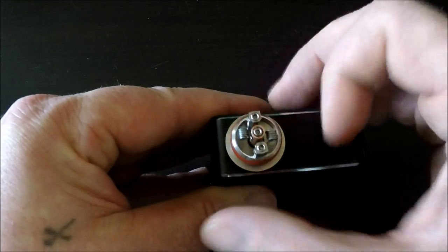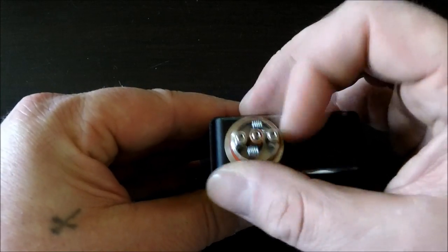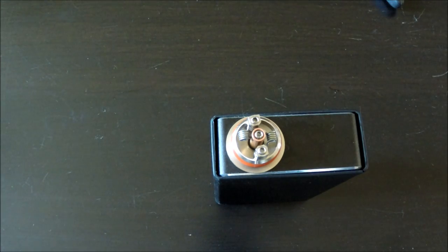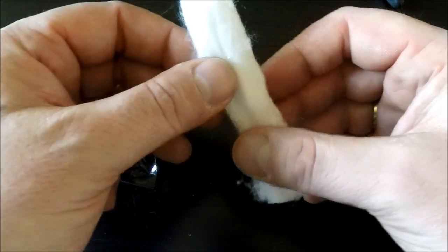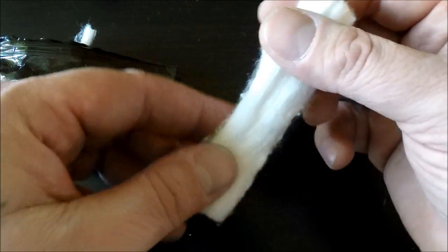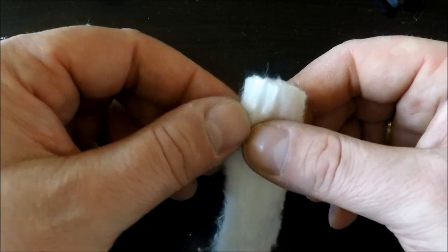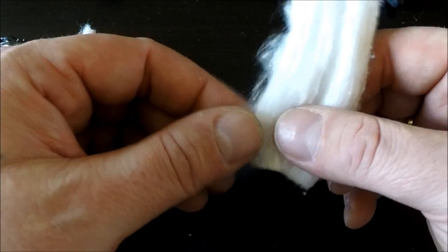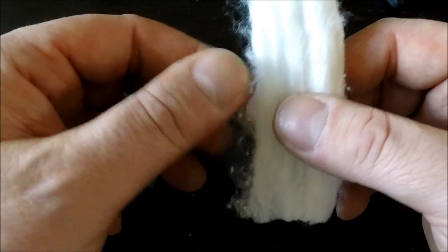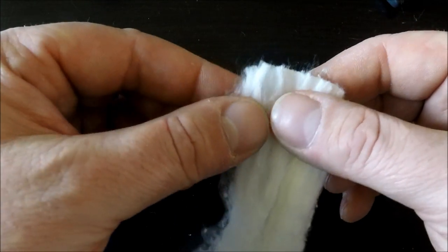Now for wicking — I'm going to use cotton bacon. It's been a minute since I used it and I really dig it. If cotton bacon tastes cottony for you, you're probably over-wicking a little bit. It's easy to do because the pieces are kind of clumpy. You've got to fluff it out — that's the only way to get nice wicking out of it. Airy, light, and fluffy and it performs really really well.